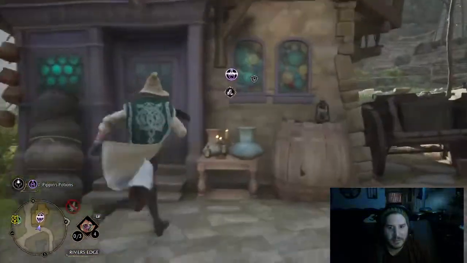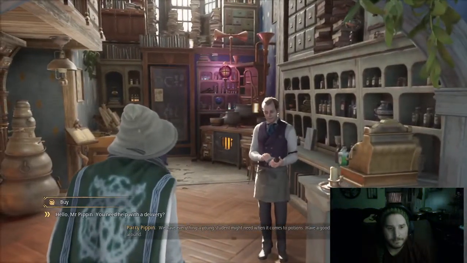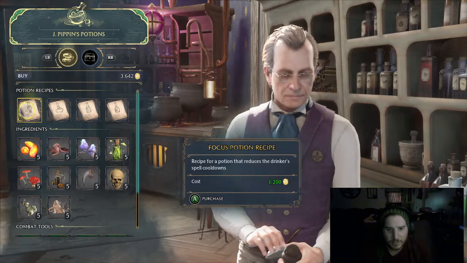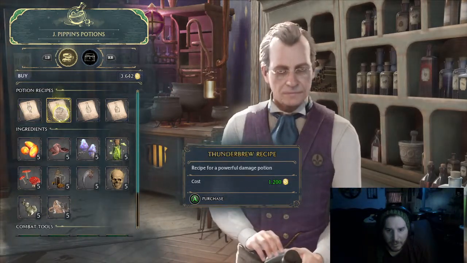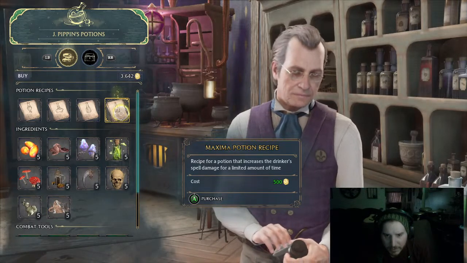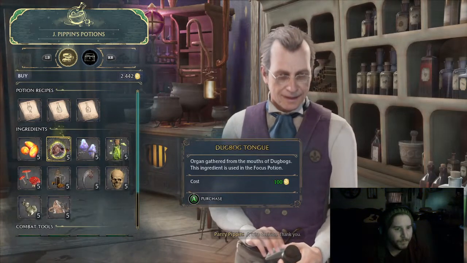Ooh, look at this place, guys. I love this game. We have everything a young student might need when it comes to potions. Have a good look around. What can I do for you today? All right. Recipe for a potion that reduces the drinker's spell cooldowns. God, those are so expensive. Powerful damage potion, invisibility potion, maxima potion. Recipe for a potion that increases the drinker's spell damage over time. I'm gonna do this one. Oh, wise decision. Thank you.